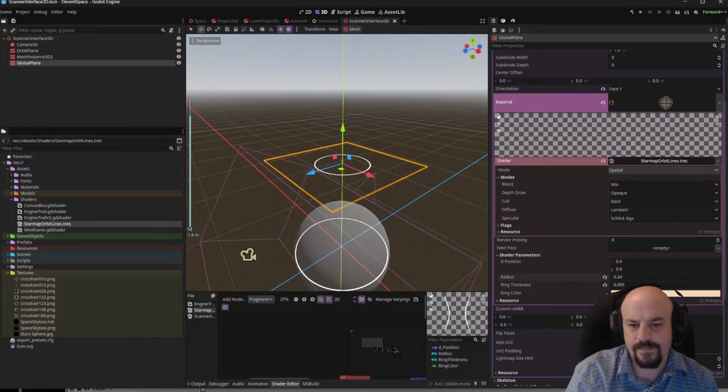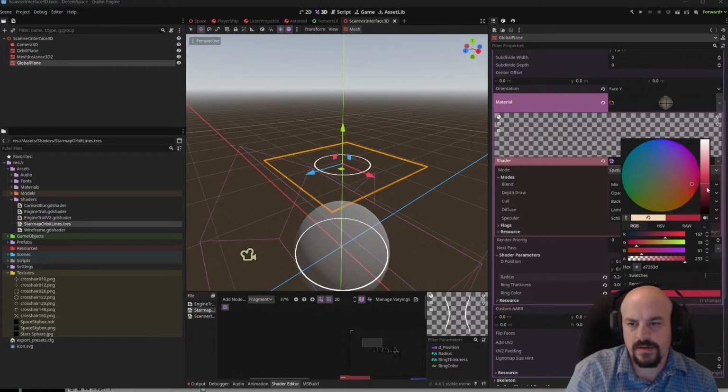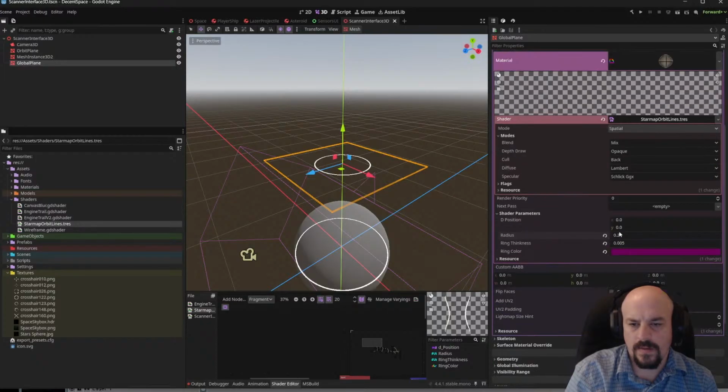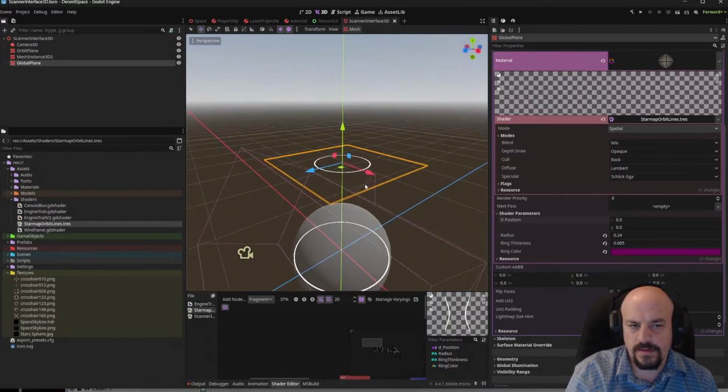Yeah. I don't know why the color is not working. But I fix the color. Weird. I fix this. That brown.